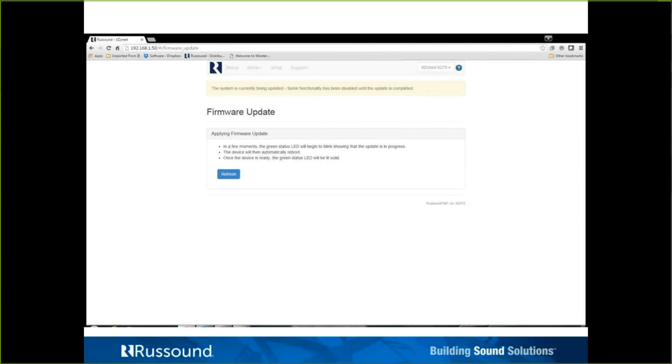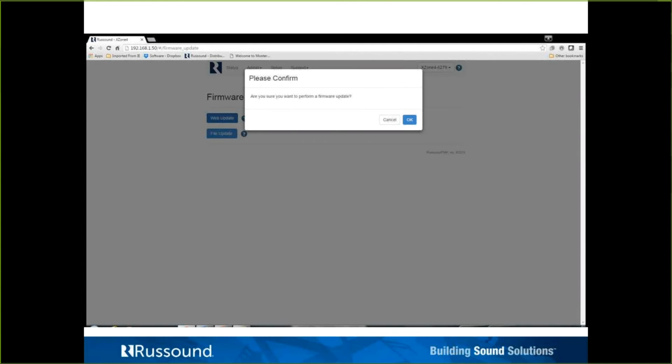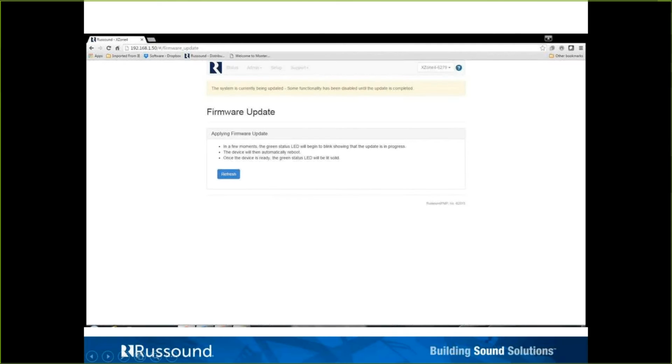You can see here's just a look at the firmware again. Okay, it's just confirming you're sure you want to do the firmware update. Letting you know firmware is being applied.